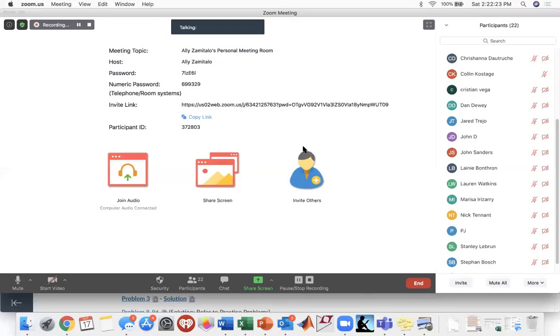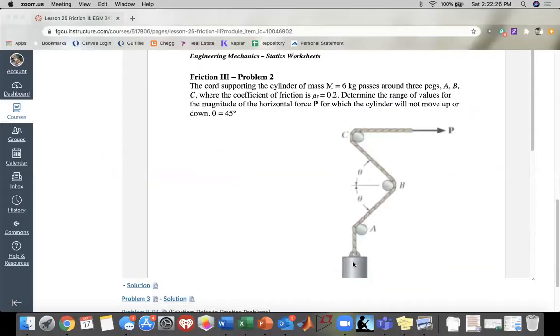Okay, let's do this. All right, share my screen. Can you guys see this problem? Oh yeah, we started working on that one in class. Yeah, so I chose this one because you haven't finished it yet. Or well, you might have, but you did it on your own.